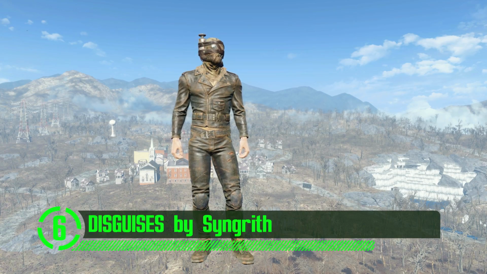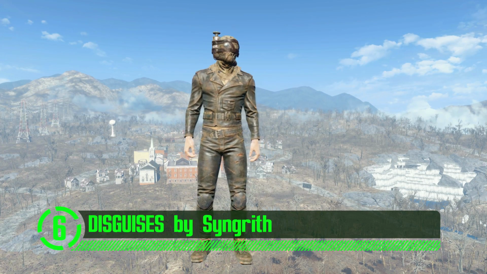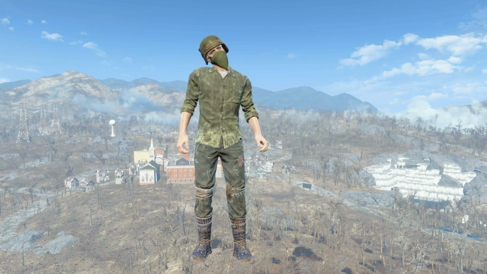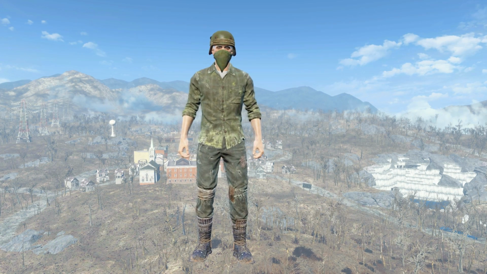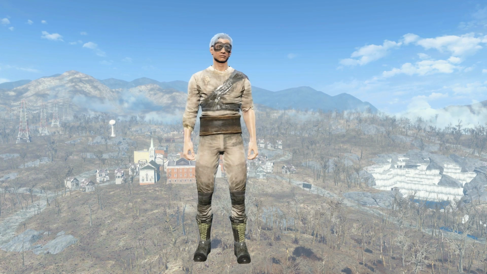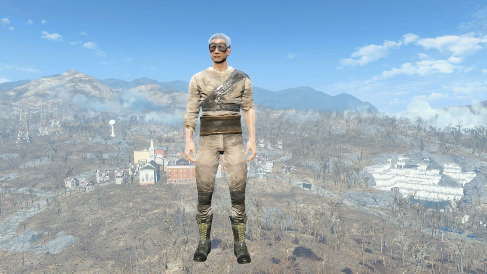At number 6, we've got Disguises by Singrith. In order to be a good psychopath, it's important to hang around with other psychopaths in the Commonwealth. Really understand the craft, you know? Also, if you want to be a perfect murdering machine, it's always best when your enemies don't see it coming. This mod gives you the ability to blend in amongst the different factions in the Commonwealth, so you'll be able to stalk raiders that would make good furniture without raising too many questions.